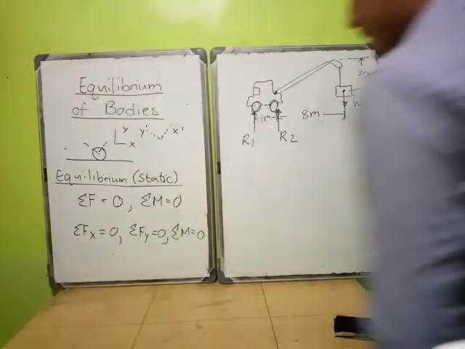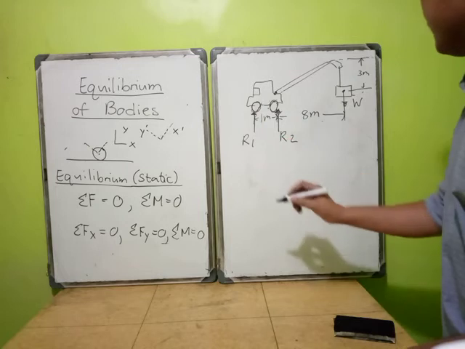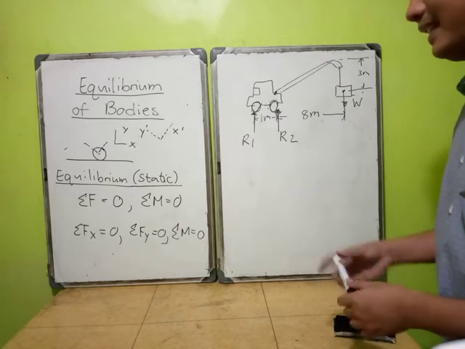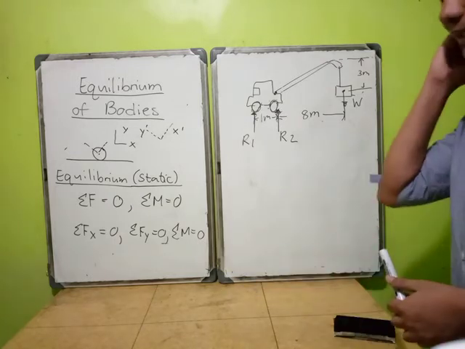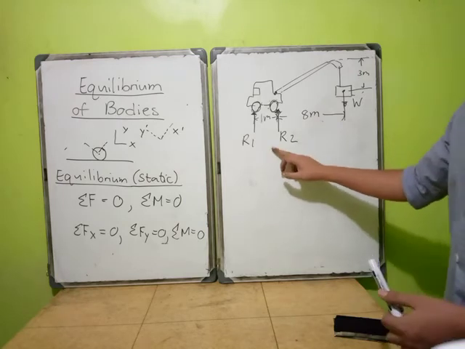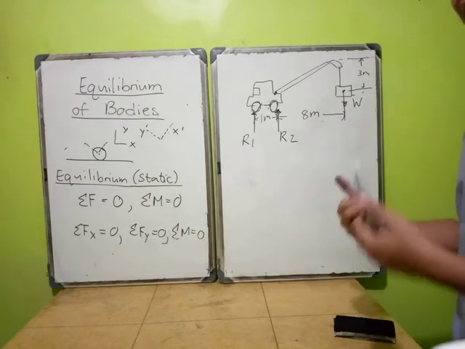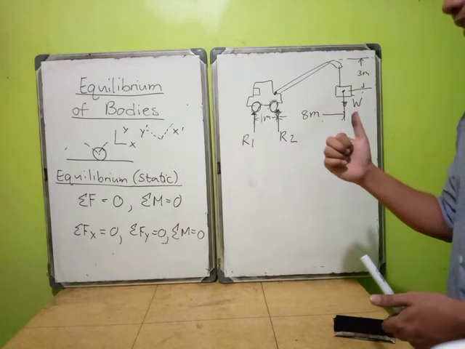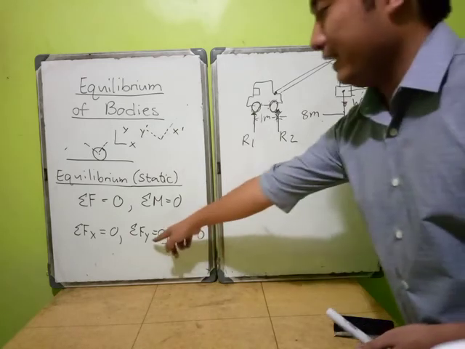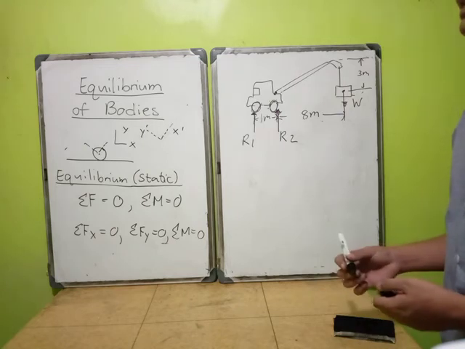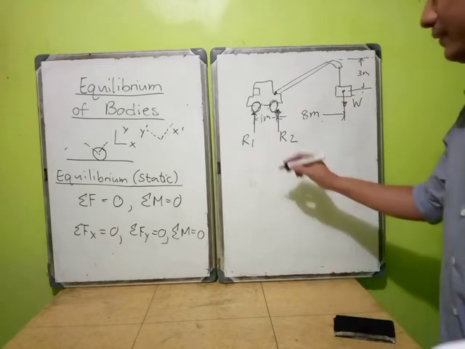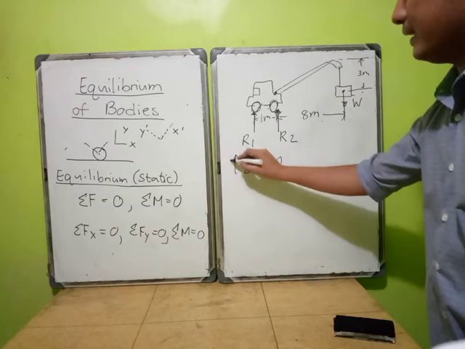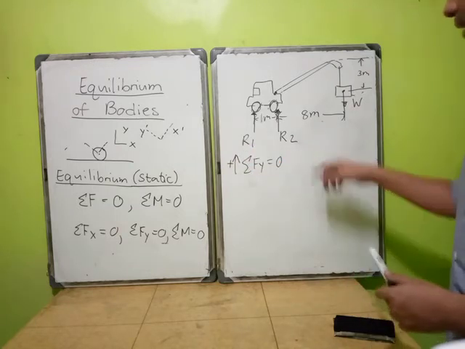So, paano ba yan? So, meron kang at X direction, walang, okay. So, tingnan natin kung ano yung pwede nating i-apply na equilibrium equation. So, as we can see, walang forces at along X direction. So, pwede nating hindi gamitin si summation of forces X kasi walang existence ng forces along X direction. Kaya, wala. Okay. So, diretso tayo kay summation of forces Y is equal to 0. Okay, ganyan.